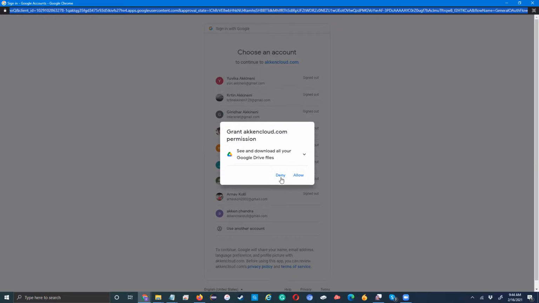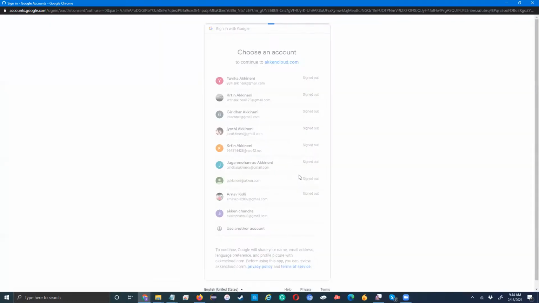So the applicant would allow AkkenCloud Google Filter to connect to the G Drive.